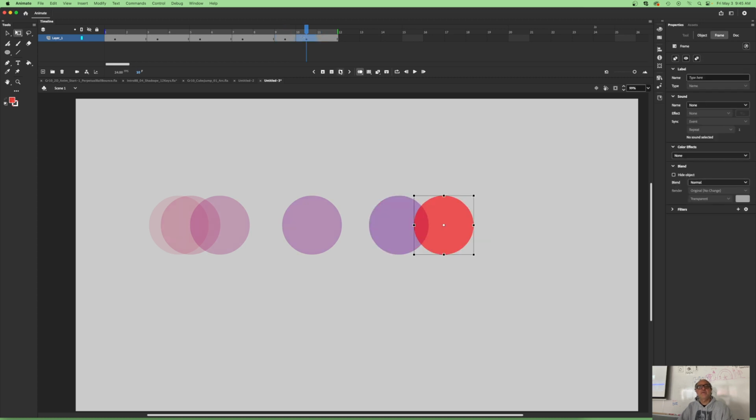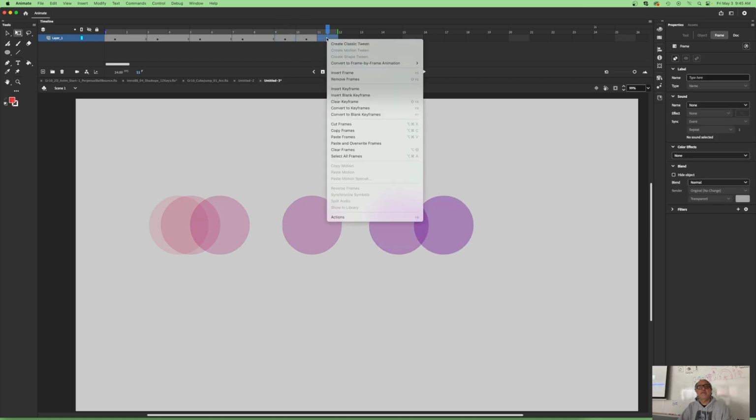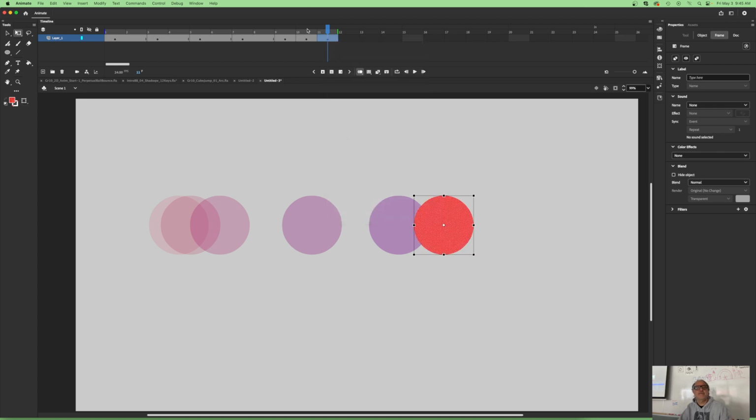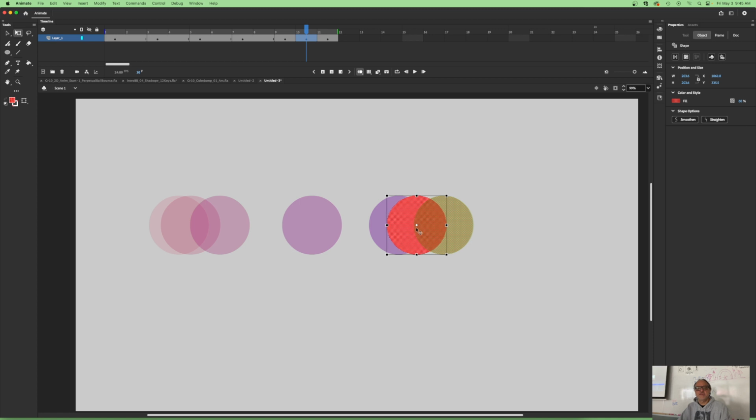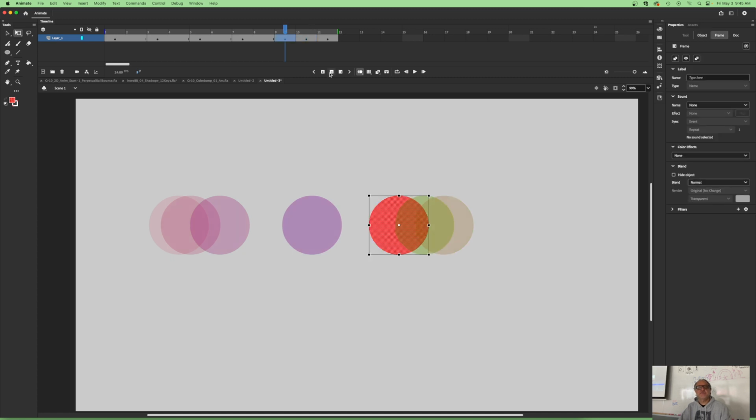I'm gonna go over here, insert a blank keyframe, and then paste. It's going all the wrong places. Okay. So this second one, I want it to be over here. Like that. Basically we're doing the same thing on this side. And I want each one to hold for 2 frames, so I'm gonna click, which is basically an F5.